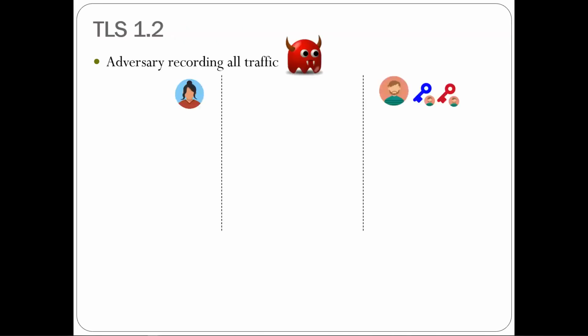I'm going to show this in an example because I just covered TLS. This is TLS 1.2, and you have an adversary in the middle who is capturing all of the traffic being sent between Alice and Bob. Bob has the private key and public key pair, the certificate. The way TLS works is Alice does the client hello, and Bob sends the certificate, the public key.